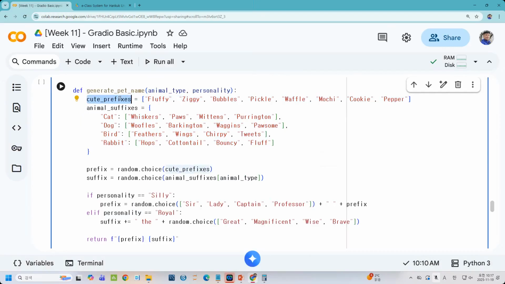This is the cute prefix, and then this is the animal suffix. It means it will be randomly chosen if the animal is a cat. Prefix, suffix, do you know what that means?